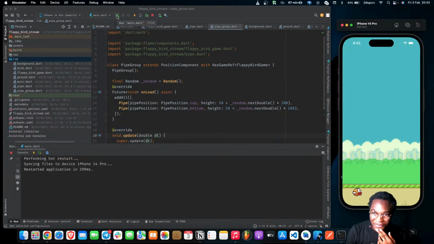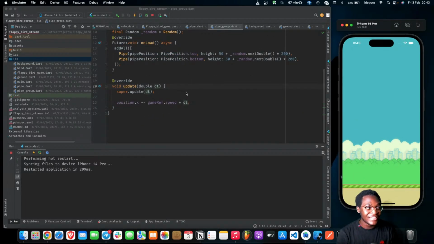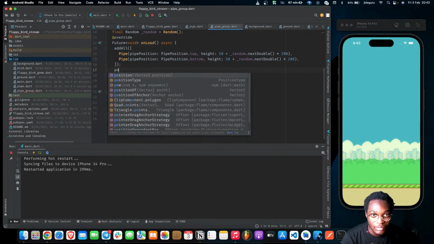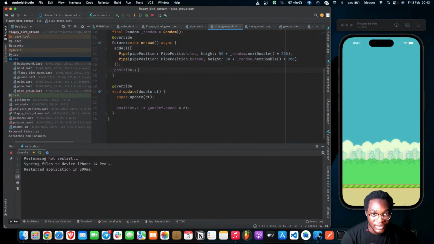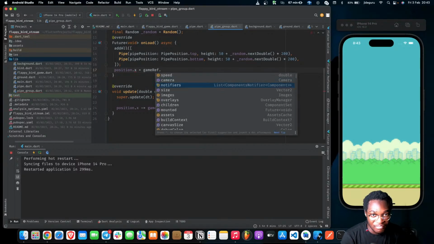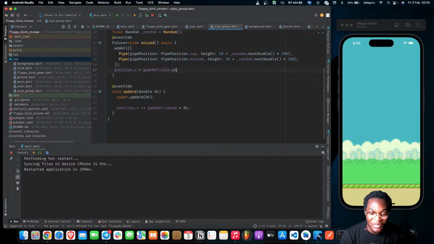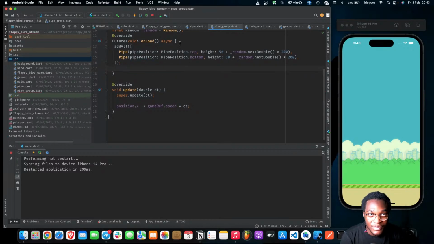Kind of thinking of what I'm doing wrong here. Okay, I think I have to position that's x, game ref that's size that's x. That's probably what I'm doing wrong. I'm not having a default position.